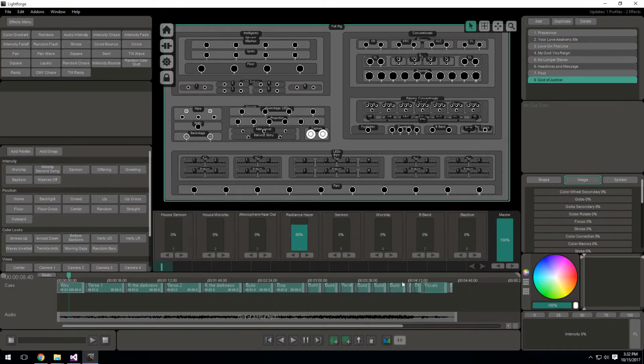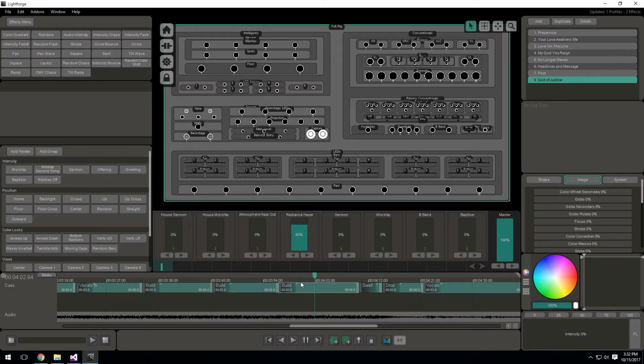So the biggest part of this song is right here as we're approaching the swell and drop. So I'm just going to plan for what I want this part in the song to feel like. So for this, I'm feeling like a lot of warm 3200 Kelvin light mixed in with some harsh white.